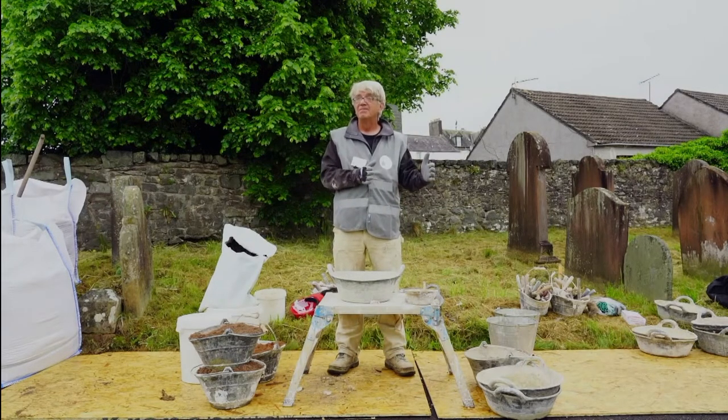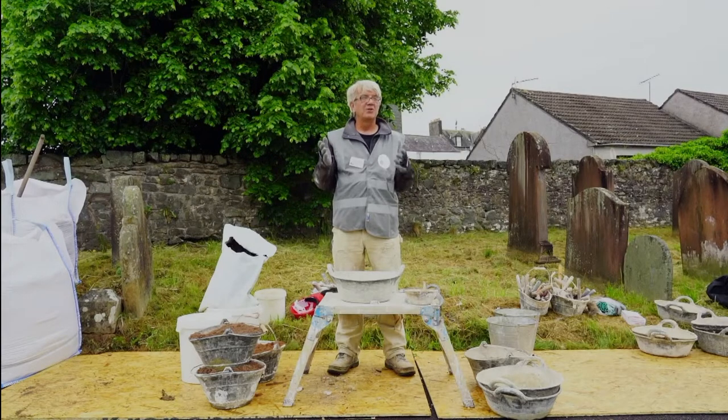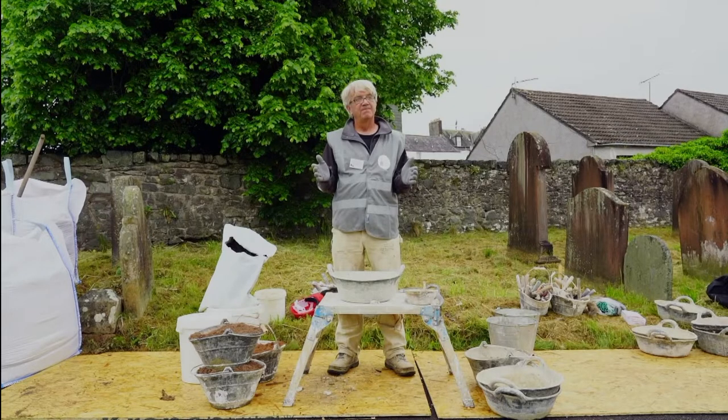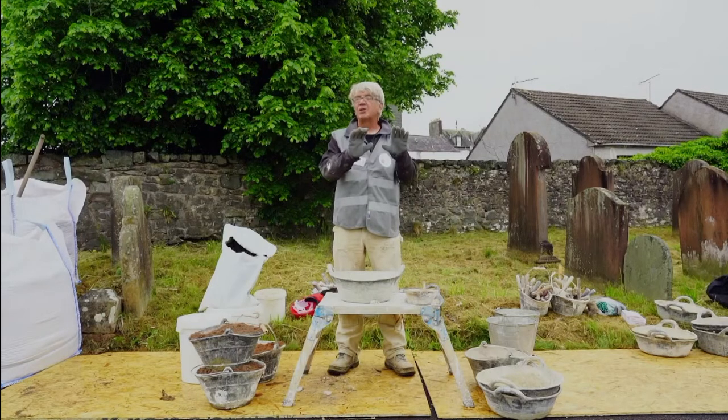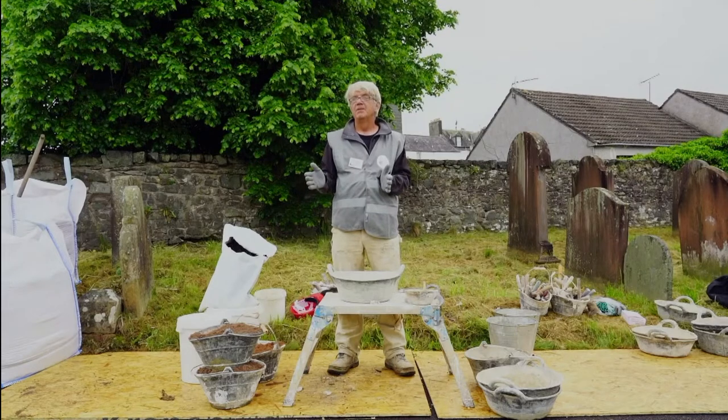But 1-2-9 actually delivers a mortar on test that is less strong than most NHLs on the market, and has 66% air lime in it. Most NHLs have much less than that. What are we looking at? When we look at NHLs, we're actually looking at a natural cement lime mortar. That's what we're looking at. We've got cement in there, and we've got some air lime. But that's an unpredictable material. Cement lime mortars are entirely predictable. And predictability is one of the key principles of building.